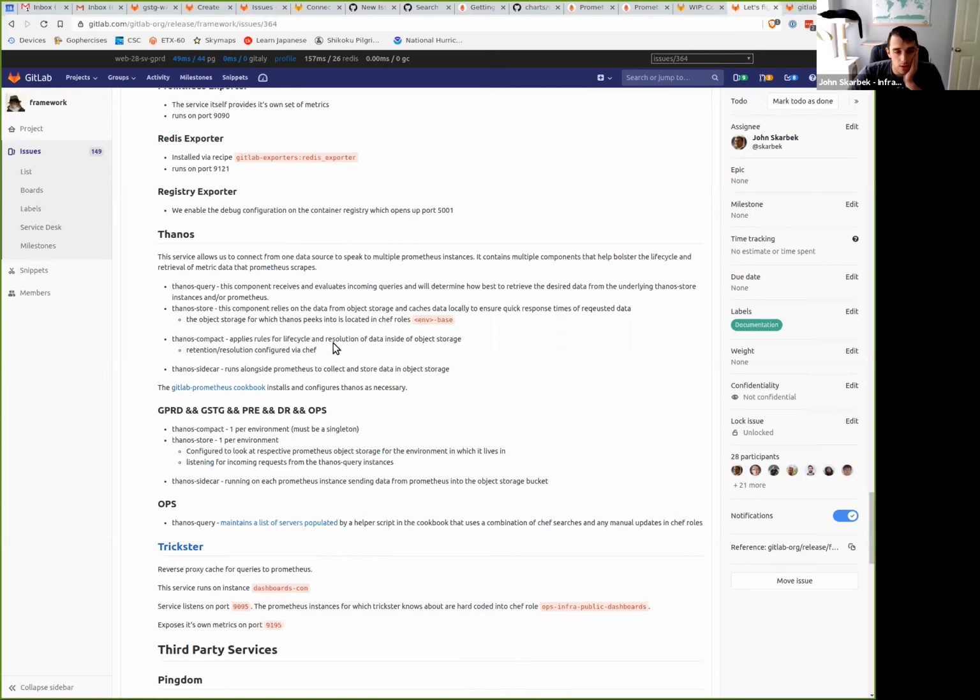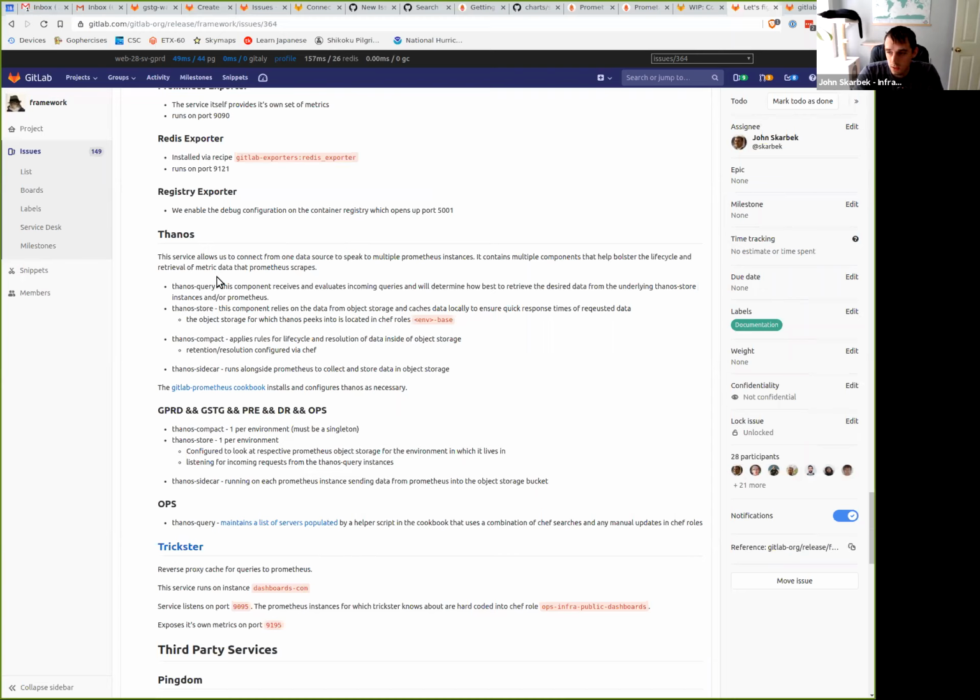And it also allows us to actually modify what's in long-term storage. That way we are not blowing up our cloud storage bills. So the few components, Thanos Query is one of them. This is what allows us to connect to various Thanos Store instances. The query is the endpoint where we would send queries to. So Grafana would use Thanos Query as the data source for itself.